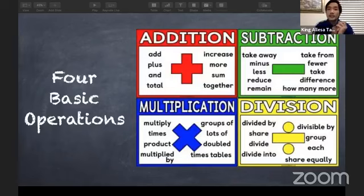Meron lang tayo mga trauma na or mga dilemma pagdating sa ganitong bagay. So take for example, kung ako ay tama at maalala ko ng tama nung grade 4 ako, ang pinakatumatak sa aking lesson ng grade 4 sa math ay dapat marunong ako mag-multiply. So kapag grade 4, automatic dapat marunong ka na mag-multiply. It can be a 1-digit number or 2-digit numbers or 3-digit numbers, kailangan marunong ka mag-multiply.